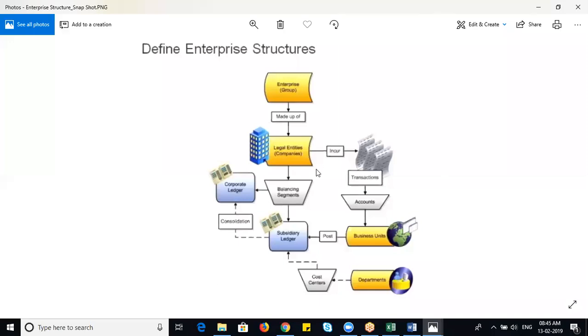Before going into this ledger, the legal entity plays a vital role while doing all your transactions as per the requirement. As I told you, whatever needs to be followed for government bodies, tax laws, rules and regulations is taken care of by the legal entity. These are the business units, and these are called departments, cost centers and so on. So this is the definition of an enterprise structure. Don't worry, I will define them one by one from the scratch level, and we will post that back into your application.